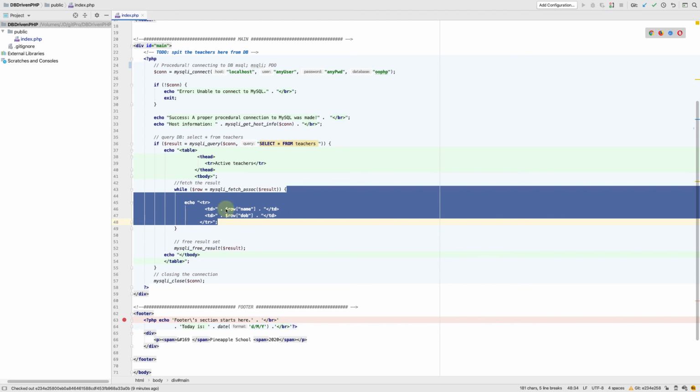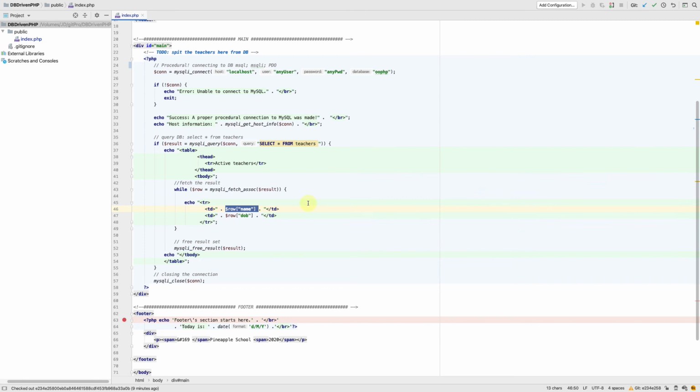So then I can just access it like this for outputting the name of the teacher, for example, or the date of birth. Since we already know about associative arrays, it's no longer needed to access this per a numerical index like 0 or 1. I don't care about that. I can use the associative array. Pay attention to this function in which we fetch the result. Actually, there are many different ways of fetching the results, but in this case, this interface helps us fetch the result as an associative array. And that's why this is possible, okay?